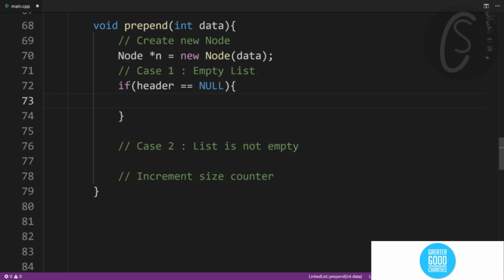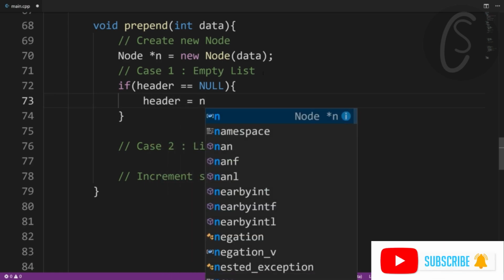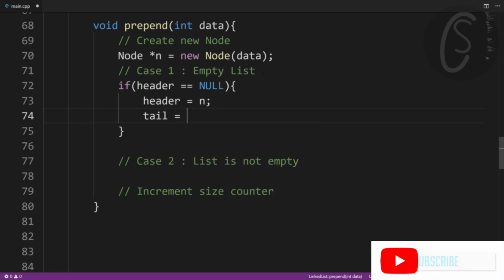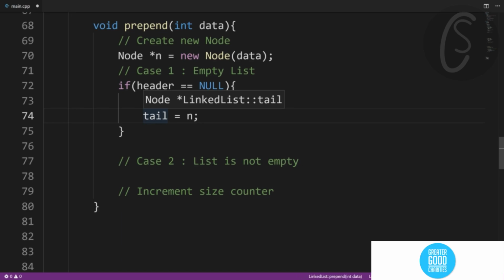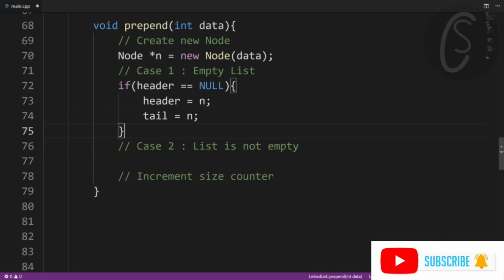So all we need to do here is just have our header point to n and our tail point to n. Since n is the only node within our list, that means header, which always points to the first node, is going to point to n, and tail, which is always pointing to the last node, is going to point to n, because n is literally the only node within our list. Now let's take a look at case 2 when the list is not empty.